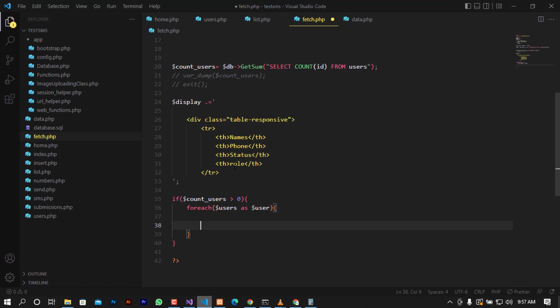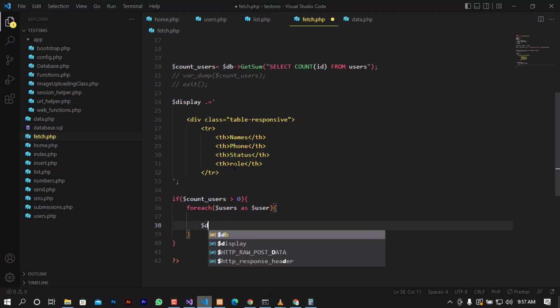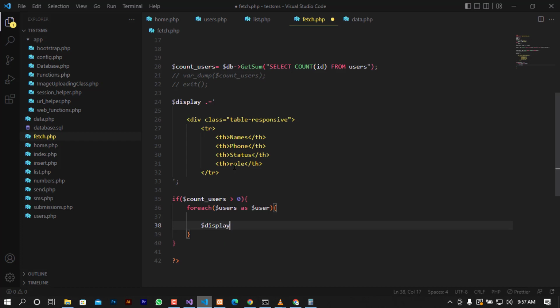So I'm going to call the display again. After calling the display, we say display concatenate, it will be added to the string itself, and after the string we are going to put this and do like this. We know that the string starts here and ends here. Inside this is where we're going to put our data, and to do that I'm going to do the tr.